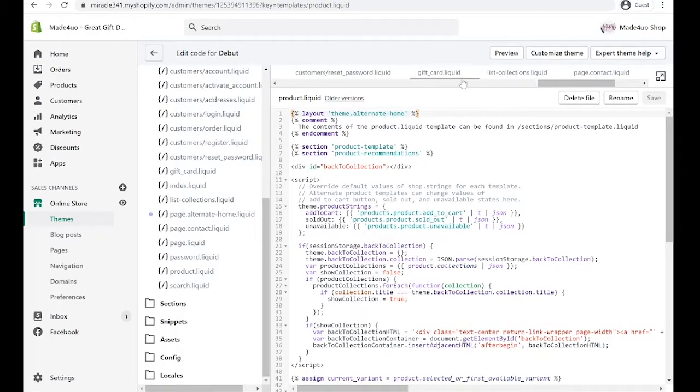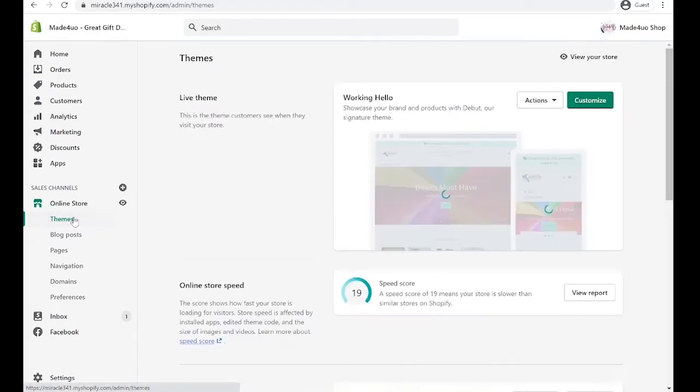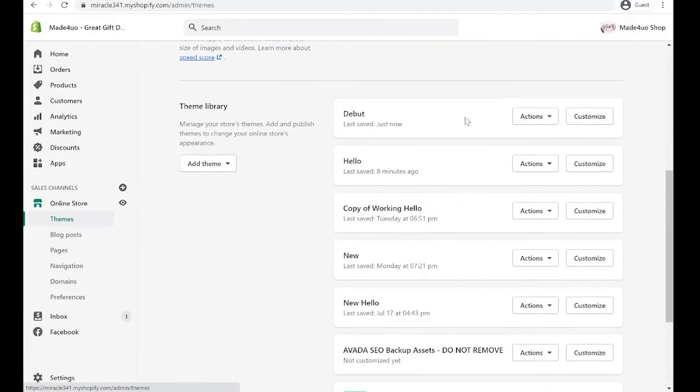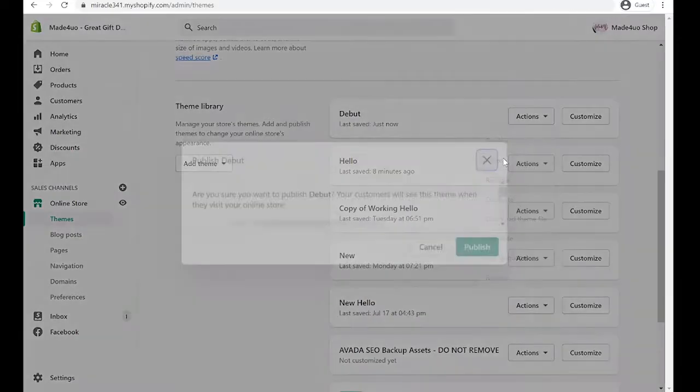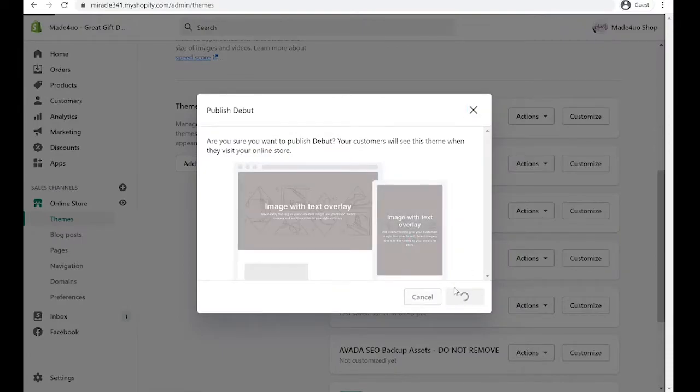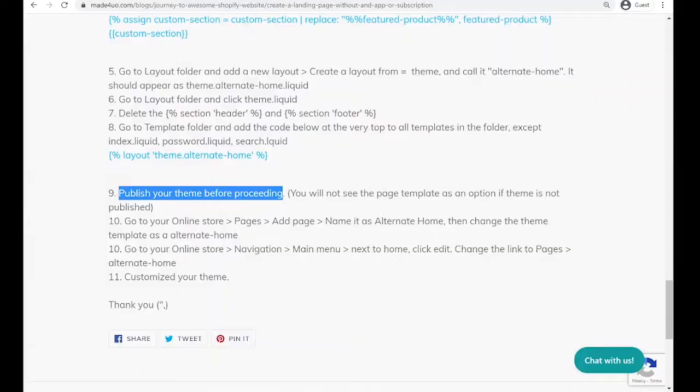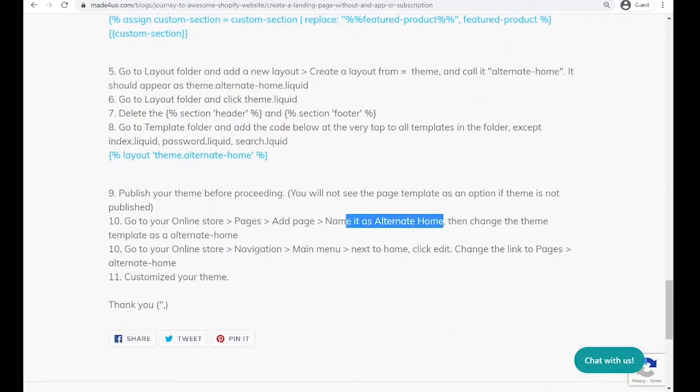So we're gonna go to themes right here. We are editing the debut theme, so we're gonna publish it. And then we're going to go to our online store, pages, add a page, and we'll name it alternate home. Then change the template to alternate dash home.